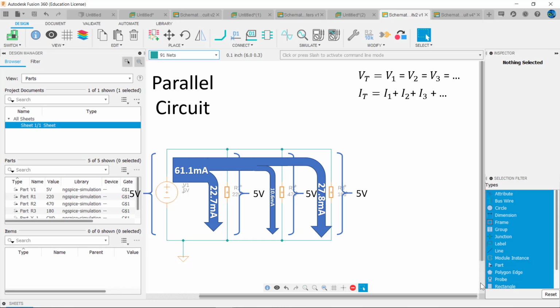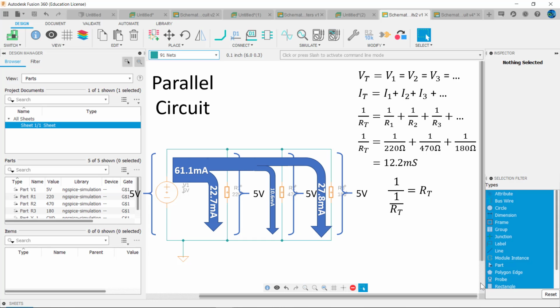The reciprocals of resistors in parallel add together. Recall, a reciprocal is 1 over a value. So, 1 over RT equals 1 over R1 plus 1 over R2 plus 1 over R3, and so on. The reciprocal of resistance is called conductance and measured in Siemens, so we could also say that the sum of all the conductances in a parallel circuit equals the total conductance. In our example here, the total conductance, 1 over RT, equals 1 over 220 plus 1 over 470 plus 1 over 180, which equals 12.2 millisiemens.